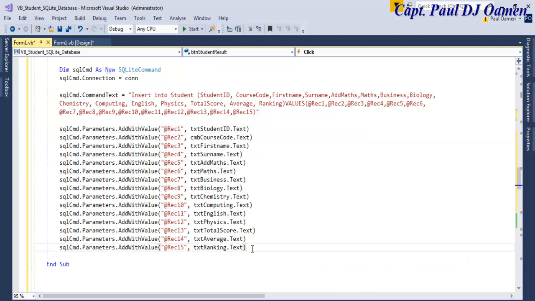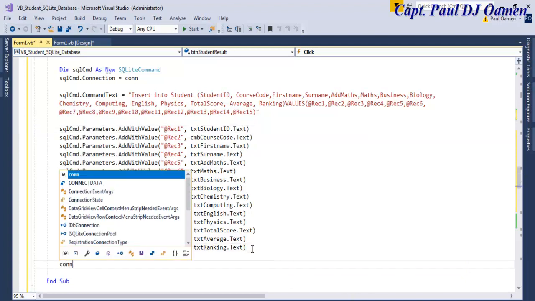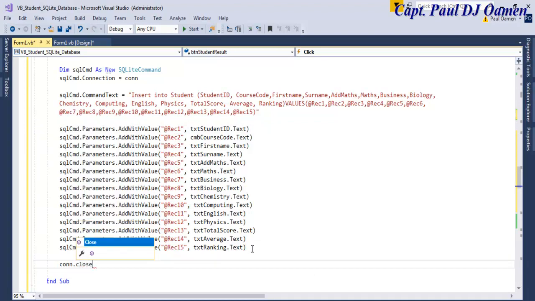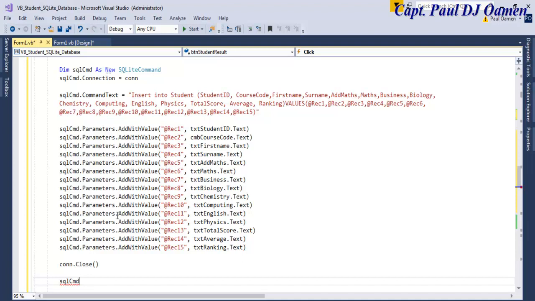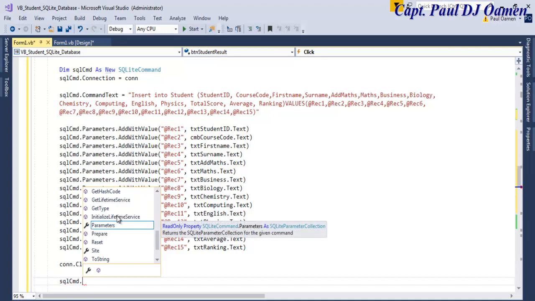Okay, now one other thing that we need to do is we need to close it. Let's say connect dot close. What else do we need to do? Let's say SQL command dot execute as follows.